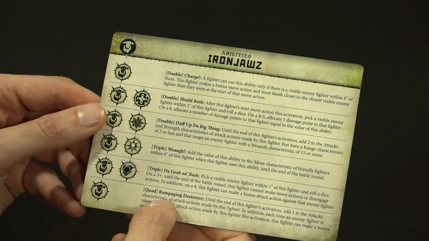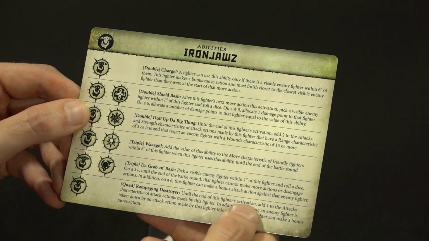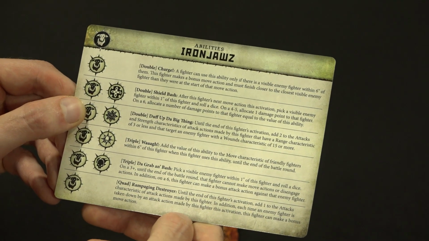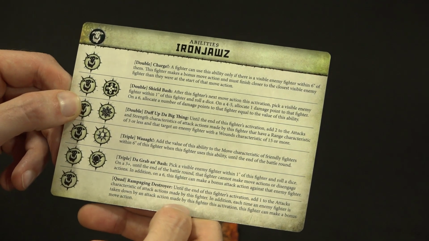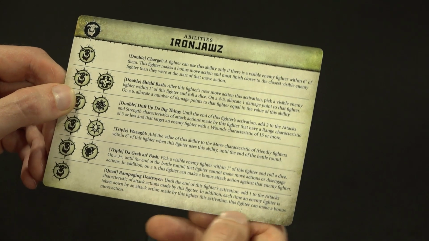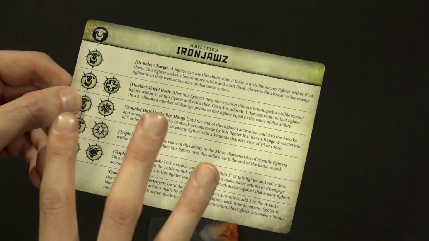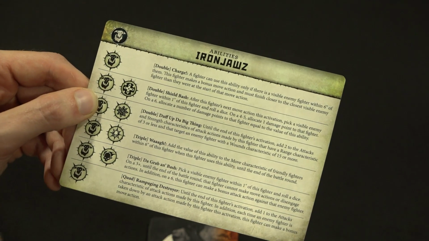And we go to the quad, which is Rampaging Destroyer. Until the end of this fighter's activation, add 1 to the attacks characteristic of attack actions made by this fighter. In addition, each time an enemy fighter is taken down by an attack action made by this fighter, this fighter can make a bonus move action. Hugely impressed with that. That is so Orky, it's unbelievable.